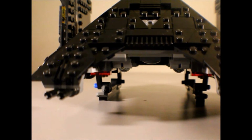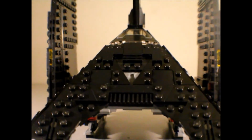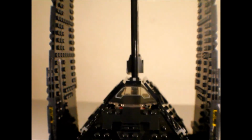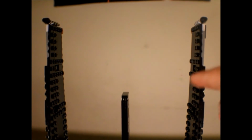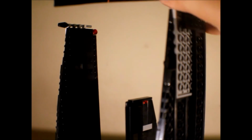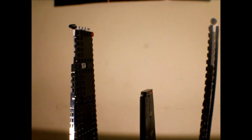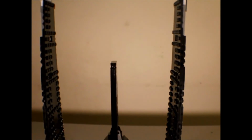So yeah, I hope this shuttle is sort of a redemption of Kylo Ren's shuttle. For starters, the wings do go down and up, unlike the other shuttle, and it's the right color, unlike that shuttle. And there are also details on the top here and here, like this sort of gray stick with this in the end. And one thing I don't really like about this shuttle is that the round pieces are shown on the inside instead of the outside.